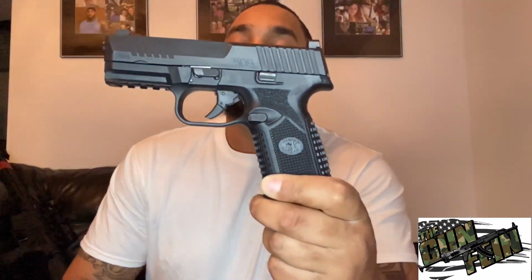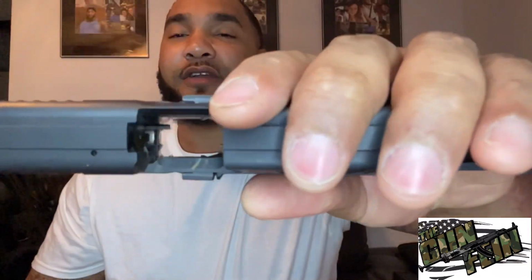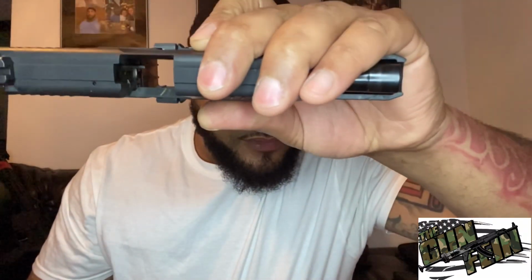My FN509, man. The mid-size. Let me go ahead and take the mag out and show y'all. There we go. Show y'all safety goons out there. We are clear. Boom. We're clear. My FN509 chambered in 9mm.